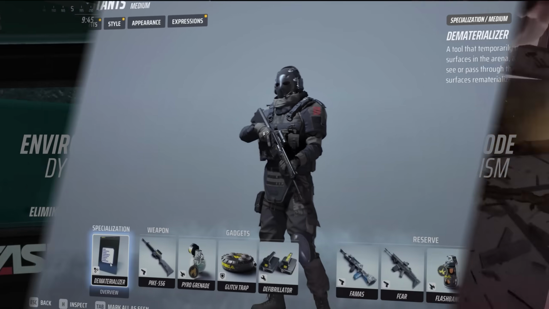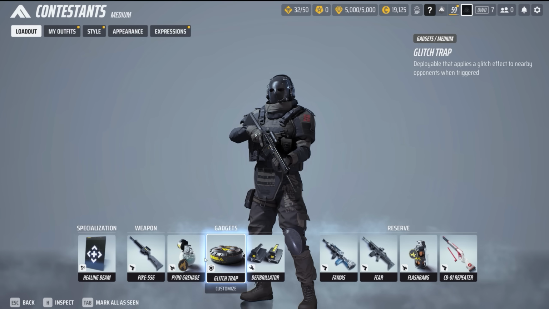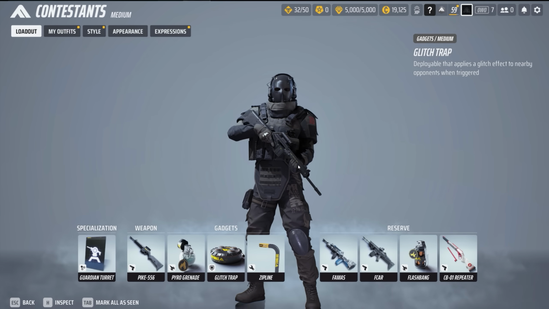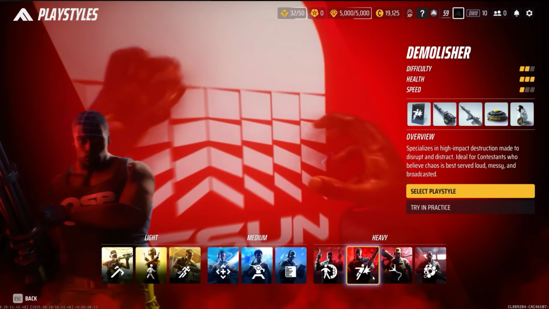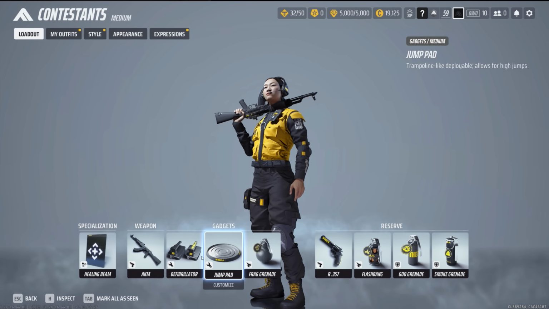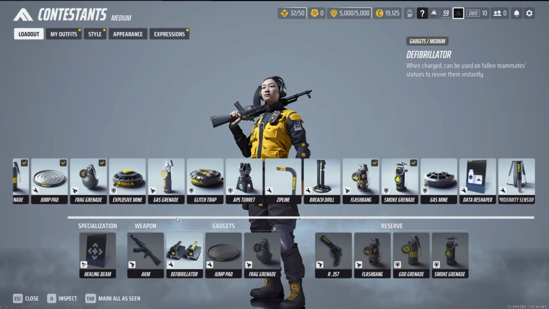With playstyle dynamism, players are free to build their own contestant from a wide range of weapons, gadgets and specializations. You begin with starter loadouts spread across three body types: light, medium and heavy, each with their own strengths. From there, you're free to customize specializations, gadgets and weapons to shape your contestant into something that fits the way you want to play.